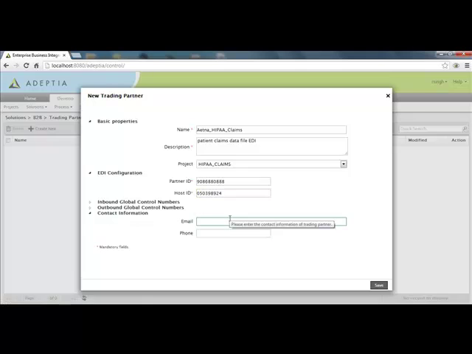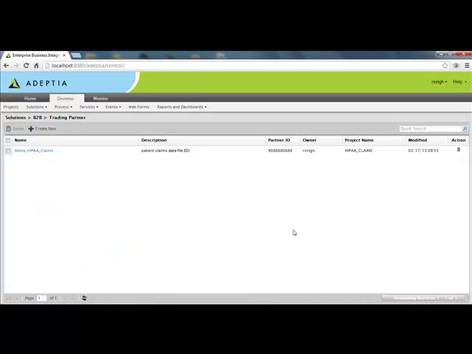You can also provide contact information in terms of who's going to receive this email, in terms of any acknowledgments that we need to send out. So this contact information is very important as part of your setup, and you can define that later as well. So this is information that you can set up later on as part of your email contact. And this email will be used to send out notifications, acknowledgments, and you can learn more about it as part of your EDI user guide. So here we will simply provide the partner ID and host ID, and we will click on Save. So in this case, we have created a trading partner.